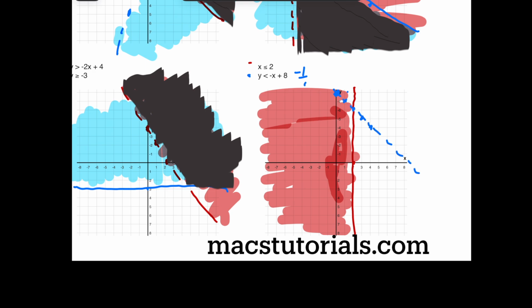So look at this. My answer could actually be right in there, couldn't it? Can't be there because it's not red. Can't be there. Could be here. So which one's it going to be? Let's find out. We're going to shade. Which side? Where the y's are smaller. Well, here's where the y's are smaller down here. So I want to shade this side of the graph.